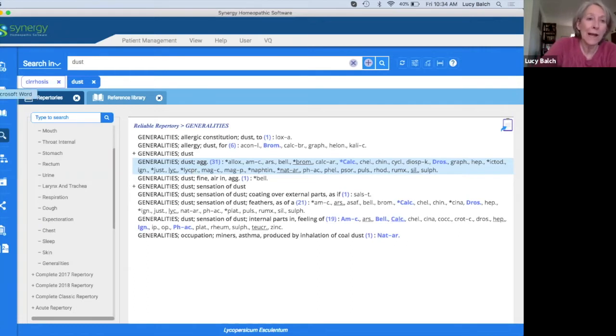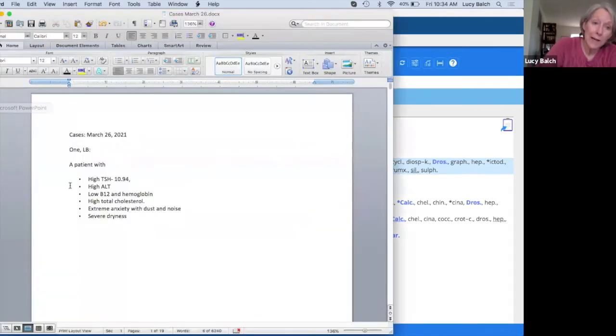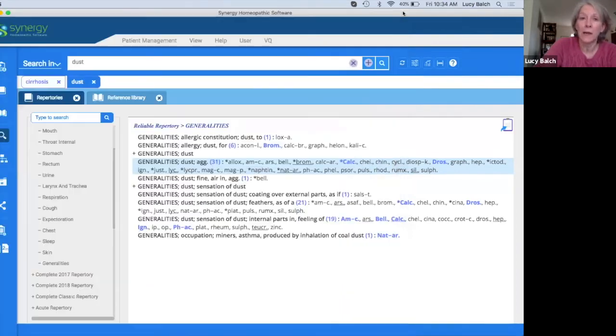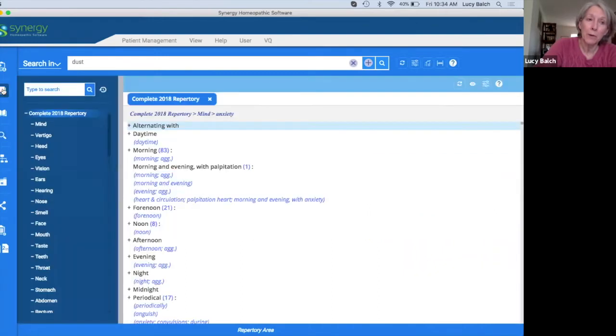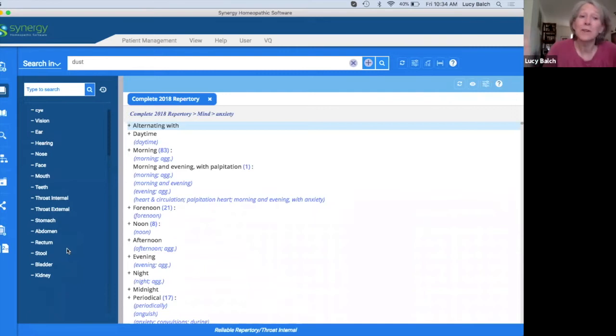All right. And we have one last thing here. Severe dryness. Well, dryness where? This has to be honed down. So is it dry mucosal membrane? Is it dry skin? Is it dry eyes? If it's dryness all over, let's go back to repertories with the repertory module here. And I'm going to go back to the reliable because I love the reliable. Let's pretend, because we don't know, that it's skin, dry skin, or let's pretend it's general dryness.